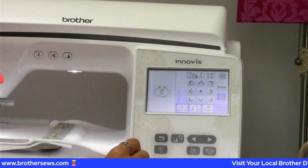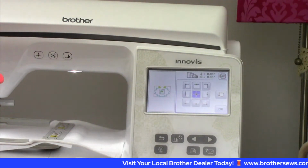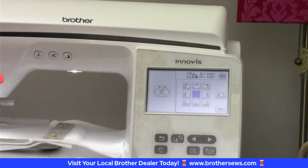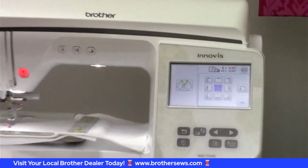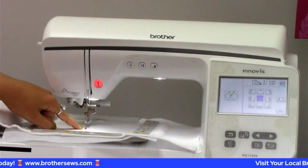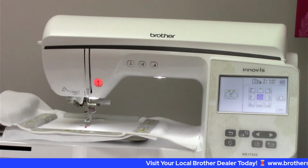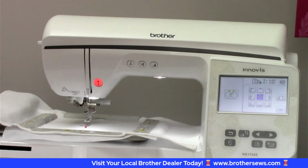Another feature I want to show you guys before we stitch this out is the trace function. This is really helpful in placing your design. So I have a pin in here. Not sure if you can see it or not. There's a pink pin right here, and that's the center of my tea towel. I measured that before I used it.